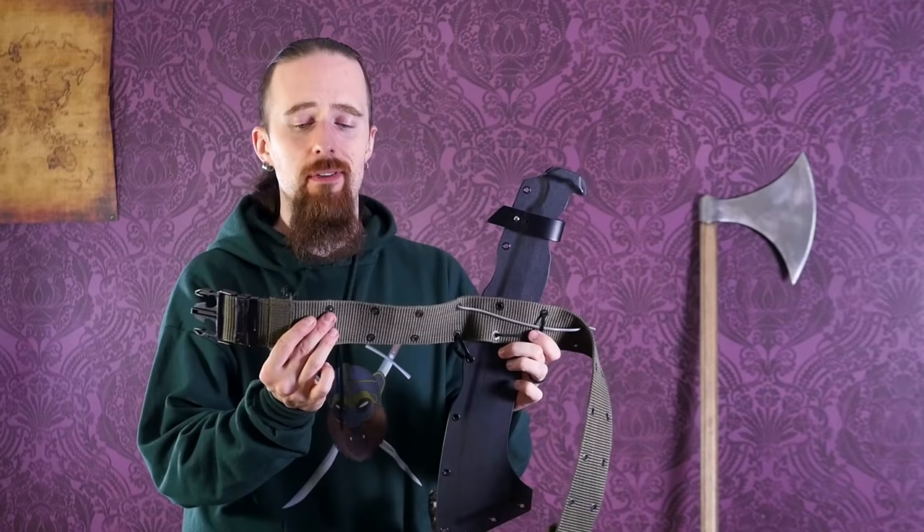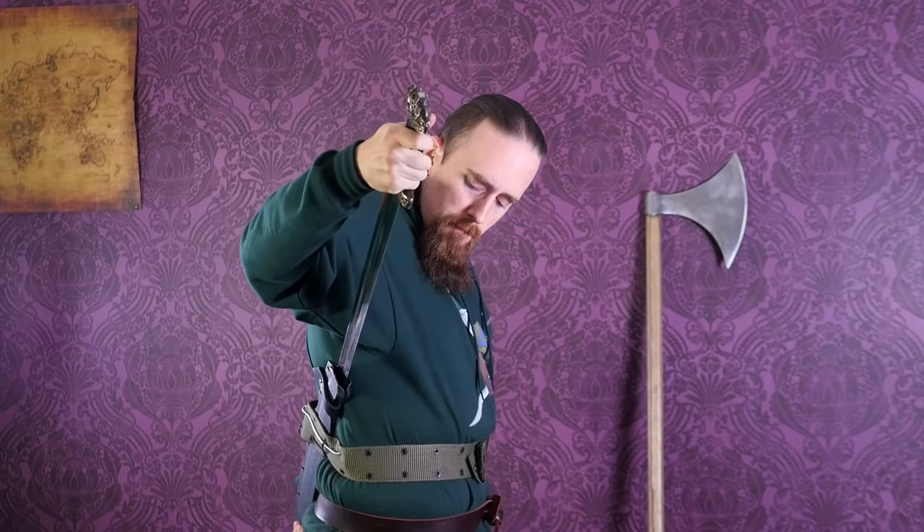This is a pretty short scabbard that I have lying around. This is the widest, stiffest belt I have, and then I improvised. I'll put this on just a little bit. You see it's on my back, rests across the shoulder. I can adjust a little bit depending on how vertical I want it, but this seems about right. And now I can draw this just fine, very easily. Now, this is of course not a long sword. I don't have a Celtic sword either, but a Viking sword would have to do for this. And I can actually resheathe this on my own.